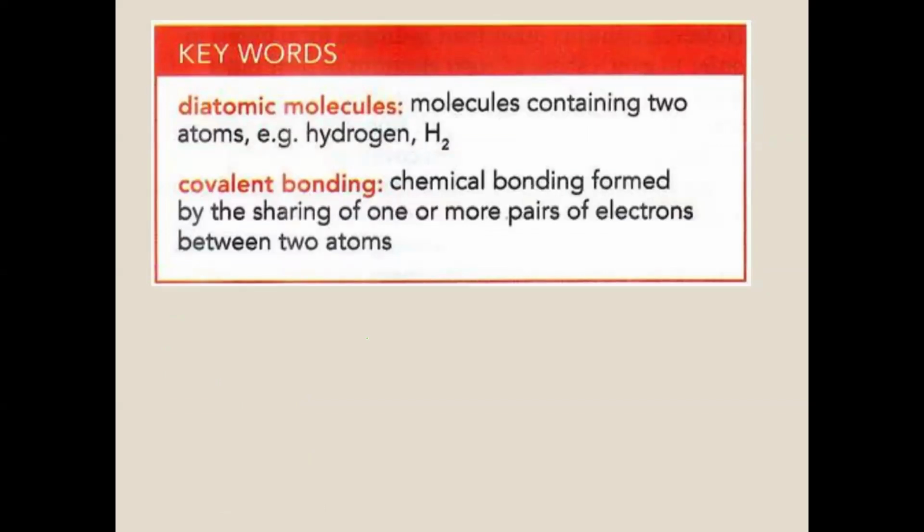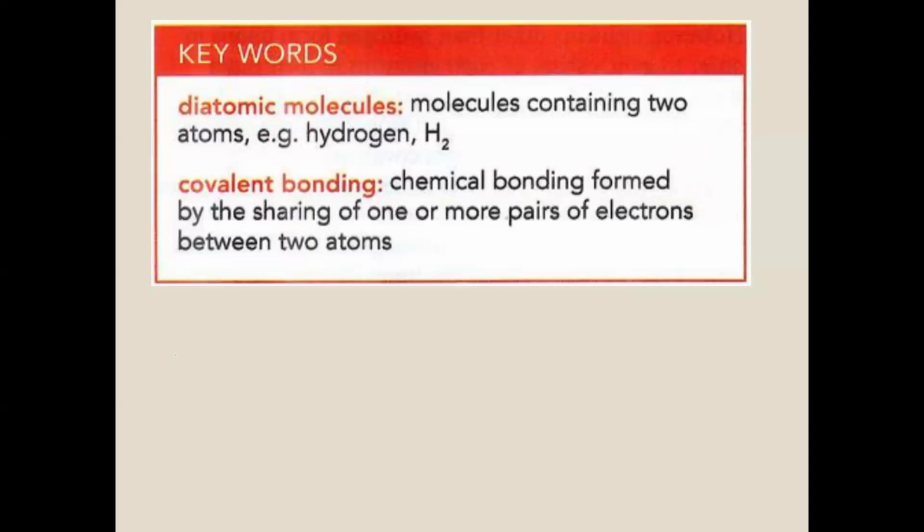What is the diatomic molecule? A diatomic molecule is a molecule that has two similar atoms linked together and exists in nature in that way. Like hydrogen, for example, H2, it exists in nature as H2. Every two hydrogen atoms are bound together, so it's a diatomic molecule. Oxygen in nature is O2, so diatomic oxygen. Two oxygen atoms are linked together, nitrogen, N2, and so on. So diatomic molecules contain two atoms.